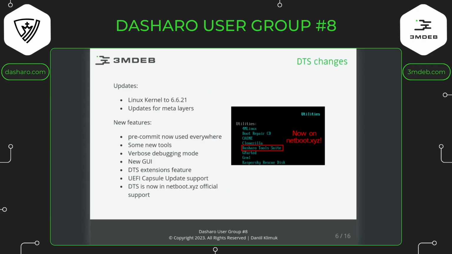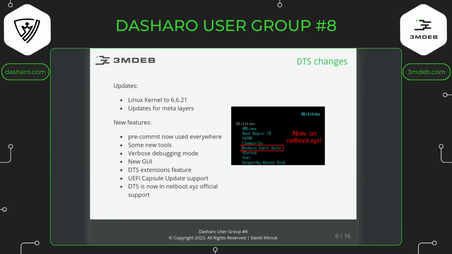Then I'm going to present some DTS features and changes since Q2 2024. There are a lot of changes, but first of all, the entire DTS has been updated to the new Yocto long-term support release, Scarthgap.